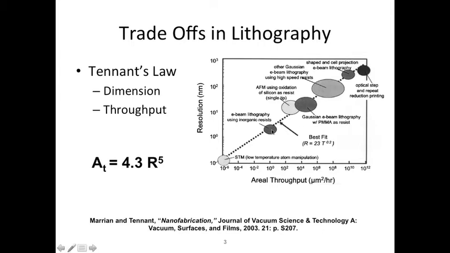Then you have E-beam, which falls in sub 10 nanometer range. With the E-beam, you can have this much resolution. And there are AFM, atomic force microscopy, Gaussian beam lithography, and quite a few other ones. What is this one? Optical step and repeat. So this is optical lithography, where you have actually very high throughput, but then your resolution is also not that great. So that's a general trend.